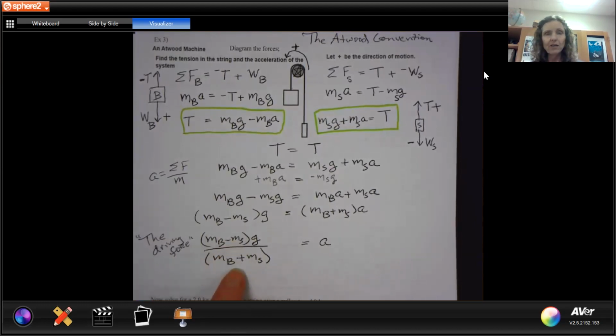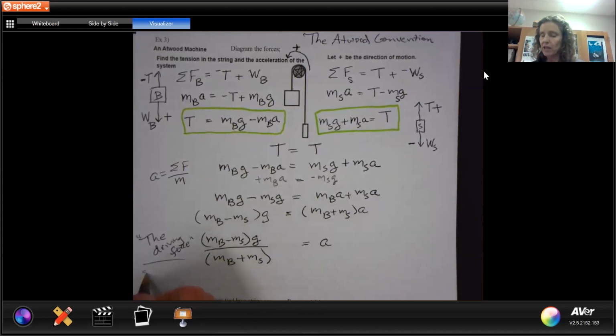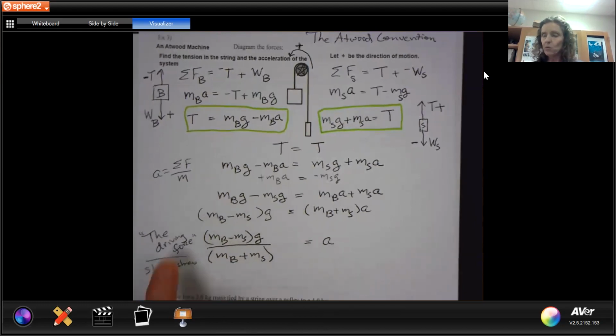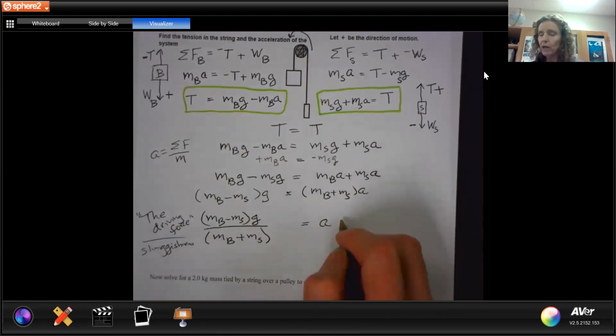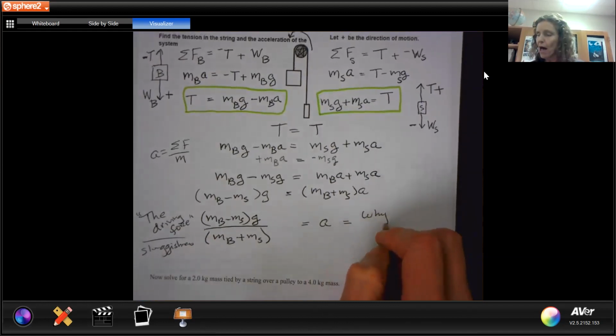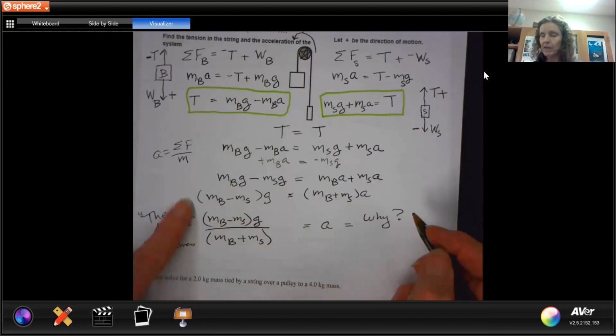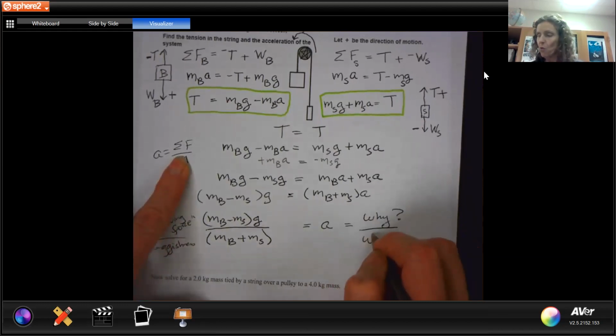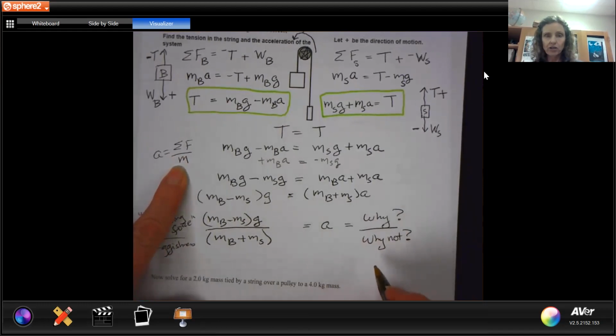And this thing right here is the total sluggishness, okay? So the driving force divided by the sluggishness. Sluggishness, I don't even know if that's an English word, but that's the inertia, right? That's what we have right here. So another way to look at Newton's second law is why would something accelerate? Net force. Divided by why would it not accelerate? Lots of mass is sluggish.